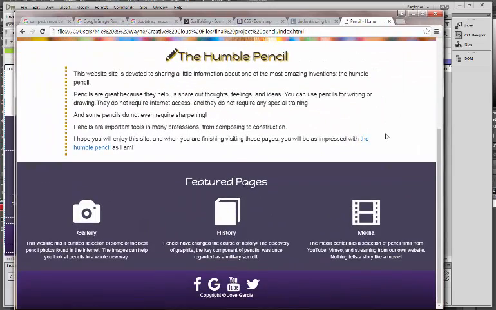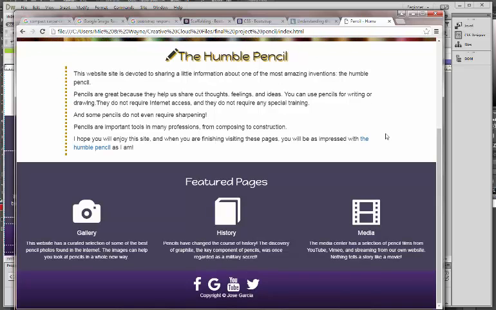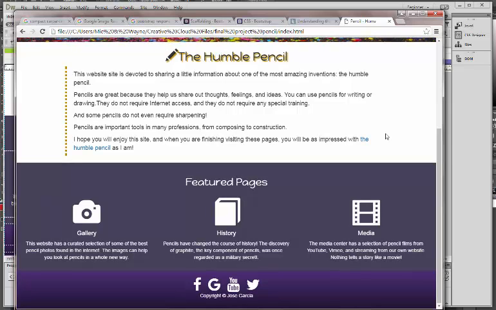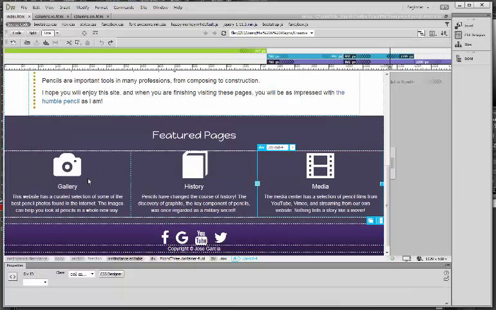Now you might wonder, hey, I understand that when we go below medium, all these components stack on top of each other, but I don't think that's necessary. I think it would look just fine to have gallery next to history for a small device, and then put media on the bottom, have 2 things next to each other, and then maybe when we go to extra small, have them stacked all on top of each other. And we can certainly do that. That's pretty easy to do.